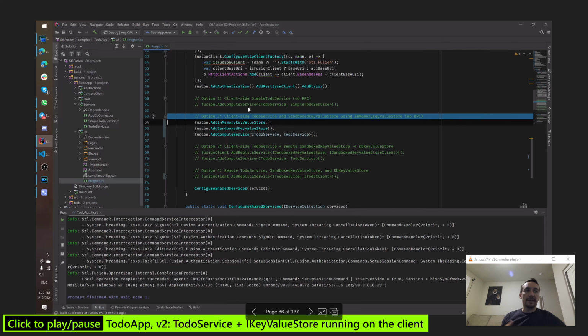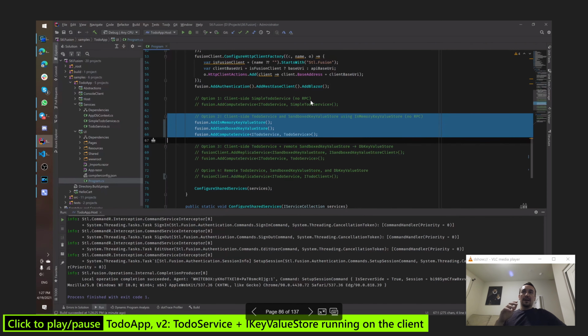And this code configures the dependency injection container here. So previously we were using the simple to-do service as the implementation of the to-do service. Now we commented this out and enabled a bunch of other services: in-memory key value store, sandbox key value store, so that we have this ISandboxKeyValueStore available. And then we add the compute service for the to-do service as the to-do service. So the code that I just showed you will work right now.